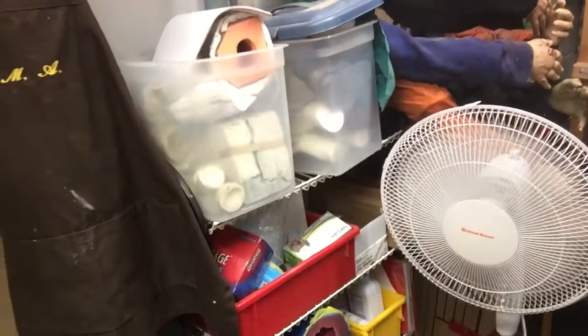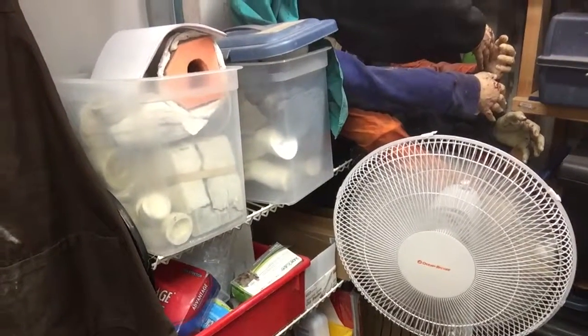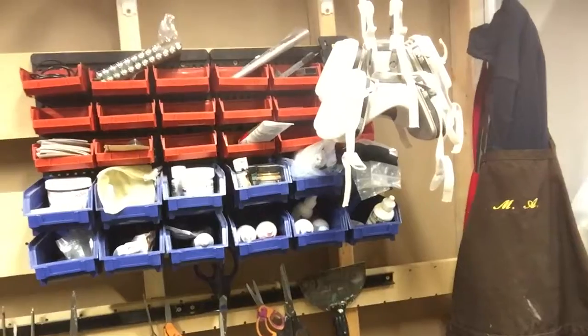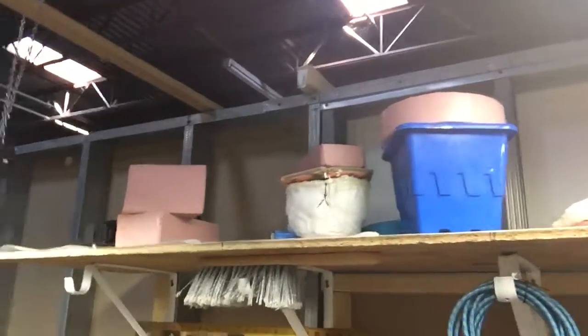Another shelf that's got some of my smaller molds piled into it. And then just storage for other various paints, brushes, stir sticks, and whatnot. Then over here on the wall, I've got some of my other finishes and other materials. And then down on the floor here, I've got a toolbox for some of my standard tools. Up here, I've got another shelf that's above head height that I tend to stick a lot of my larger molds on. That way they're out of the way, and it's high enough that I don't have to worry about hitting my head on it.